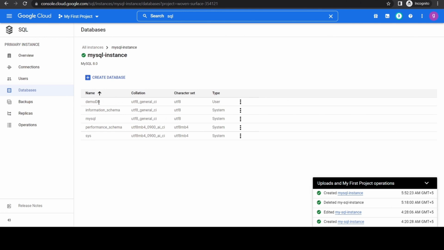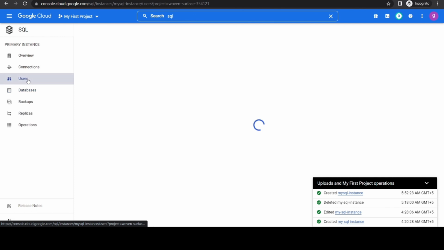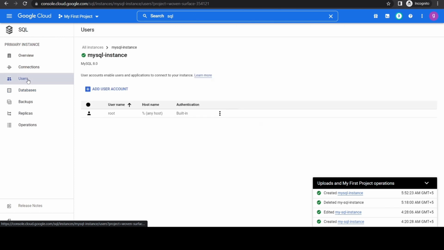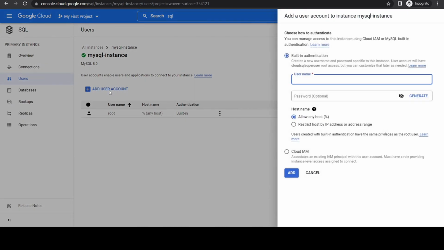You can also associate a user with a MySQL database. So go to Users on the left menu. Here we can see that we already have a root user with built-in authentication. We can create a new user. Click on Add User Account.